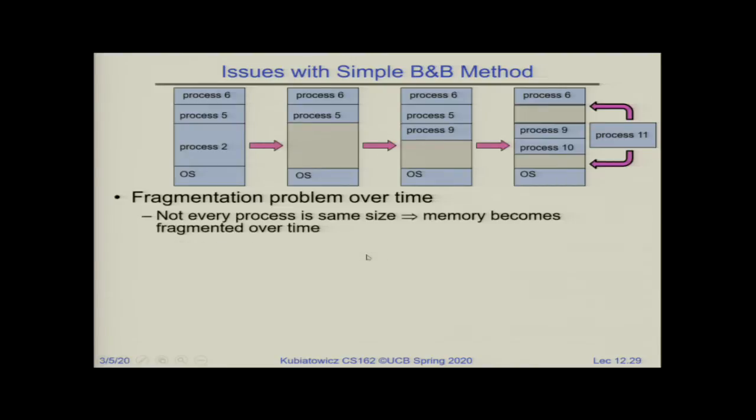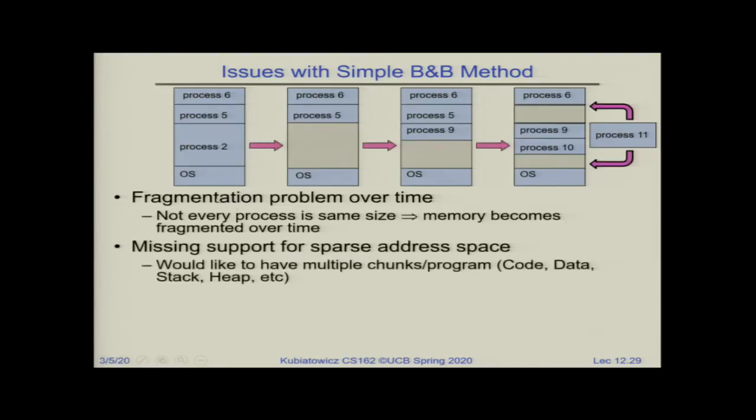So if you look at what we've got here. Sorry, process 2 may want to have a stack and a heap. Well, in order to have a stack and a heap, I have to pre-allocate all the space in there with physical DRAM. Okay, so there's no ability to just have holes in the address space for future use. I have to actually come up with physical memory, right, which is pretty bad, right?